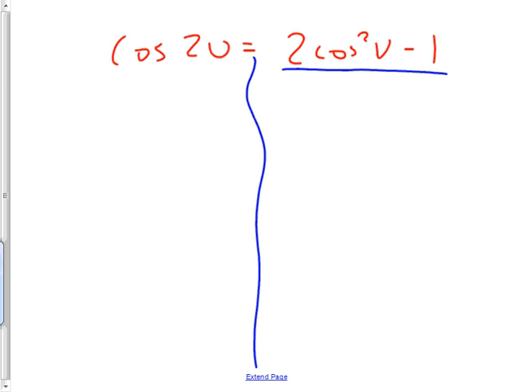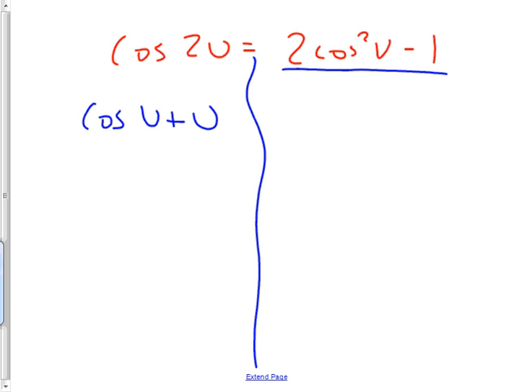So cosine of 2u, my first thought, I bet you is the same as yours. Change this into cosine of what? u plus u. All right, let's do that. We can do it that way. Now u plus u, it says use the appropriate sum or difference identity. I can't go grab one of the other ones at the top of the page and plug it in here. I have to use a sum or a difference. So I could have used the difference and said 4u minus 2u. That would have been okay, but it's probably easiest to just use the plus.